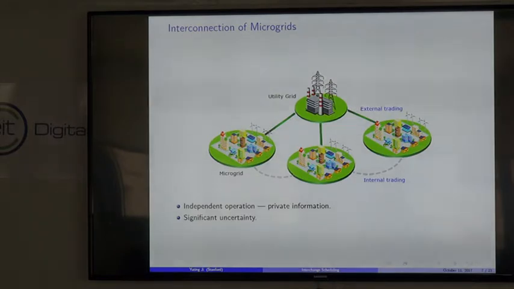So all of this comes down to two big components. One is that each region is operated independently. They have private information they do not want to share with their neighbors, but you still want to coordinate with your neighbors to make the overall system efficient. As I said, now with renewables coming in, storage, and demand being responsive, there is significant uncertainty. We have to figure out a way to manage the uncertainty in the operation.